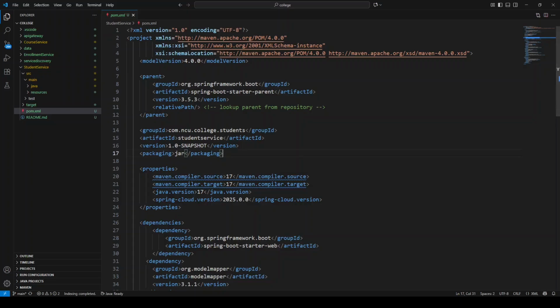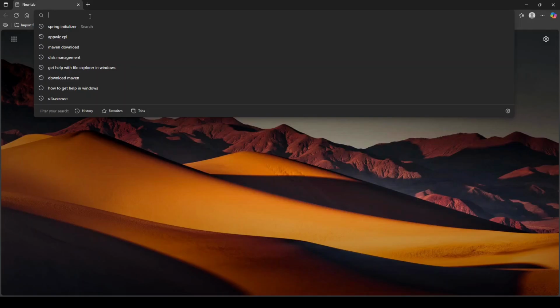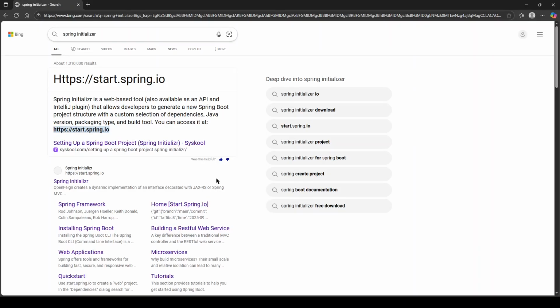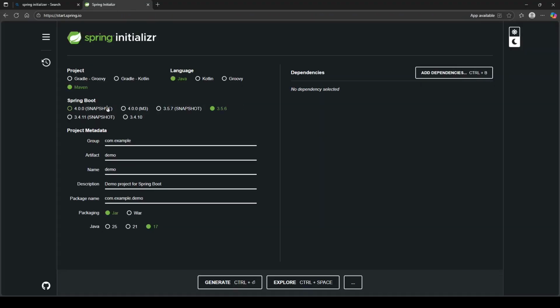What I'm going to do is go to the Spring Initializr. And I think all the settings are fine: Java, Maven, and this says 3.5.6.